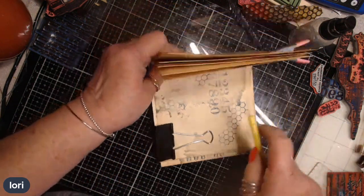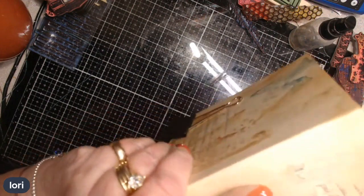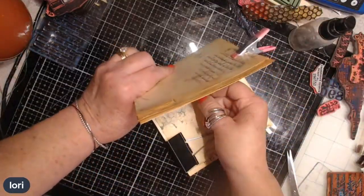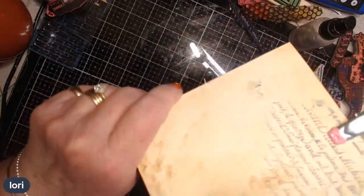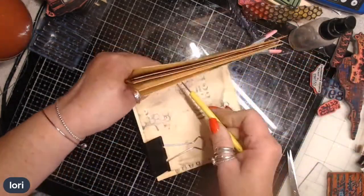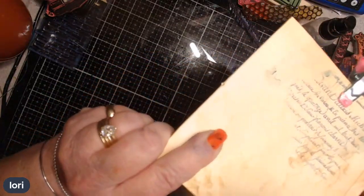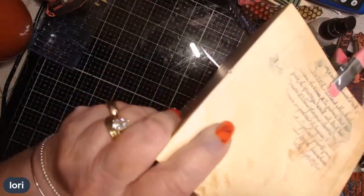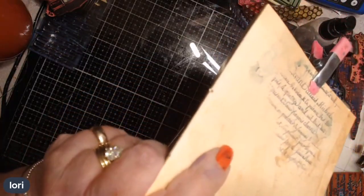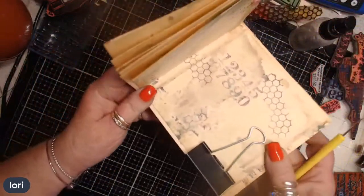So I'm just going to poke 3 holes, and I'm going to see if I can just do it on my own. I'm just kind of twisting. Actually, oh, my camera really doesn't like that today. There we go. Just have to be careful. And then I'm going down towards the bottom. I'm just twisting it back and forth, back and forth, back and forth. Now you may have more strength in your hand. You can just pop it right through. But these are file folder, so it's thick.